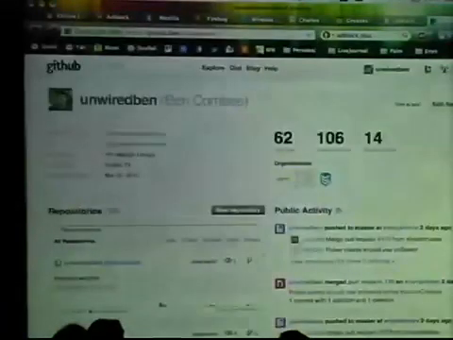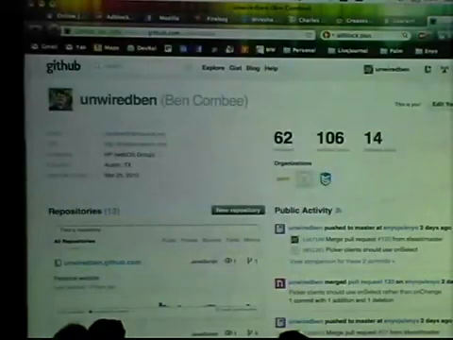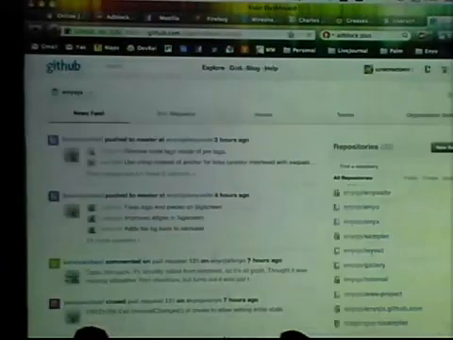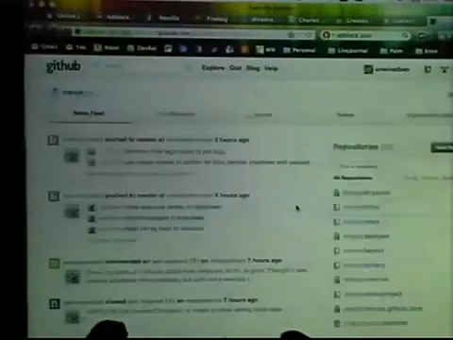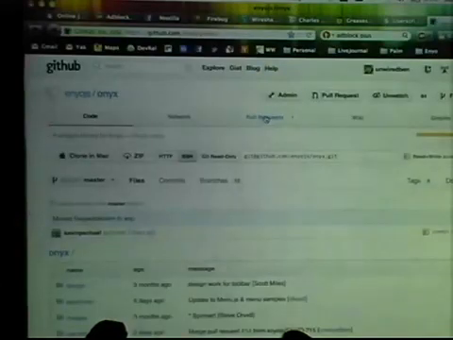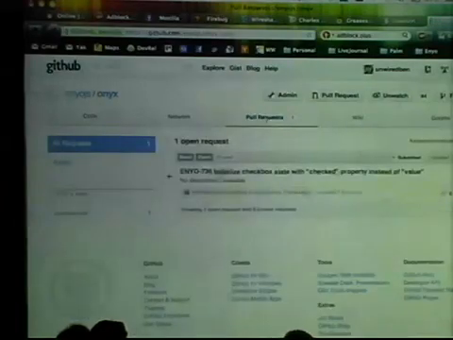Okay, so yeah, here's my GitHub page. One of the open source projects I'm heavily involved with is this thing called the Enyo JavaScript framework. So let me switch over to viewing things as Enyo. And we have this widget library called Onyx, which I clicked on the wrong one. And if you've done anything in GitHub, one way that people collaborate is by taking your repository of code, working on it, and then sending you a pull request for a change you want to do. So I have an open pull request from my friend Kevin. He wants me to review this code and update it.